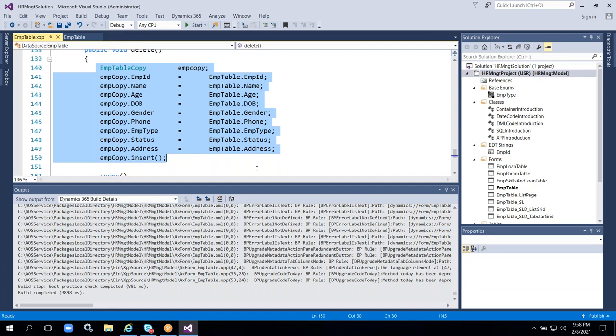We need to write field by field, definitely. In real scenarios, we have seen hundreds of columns, and in that case also we need to write it. We need to write the same 50 columns, 100 columns, whatever it is.